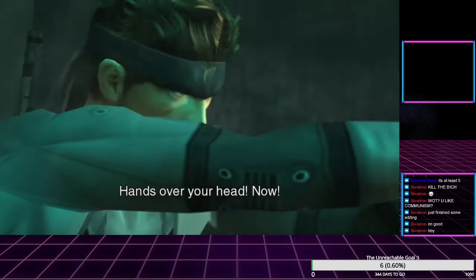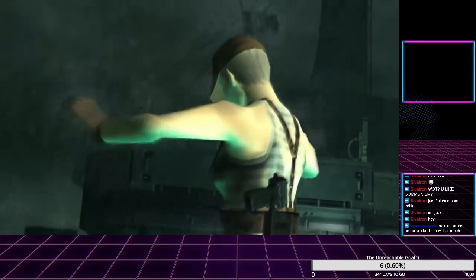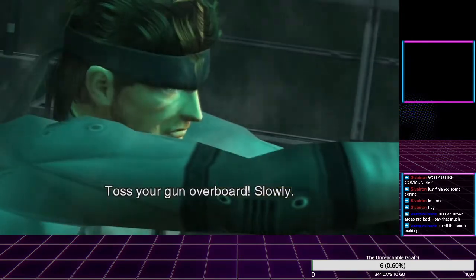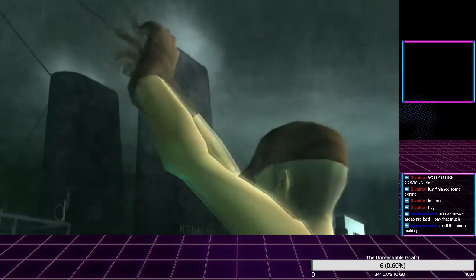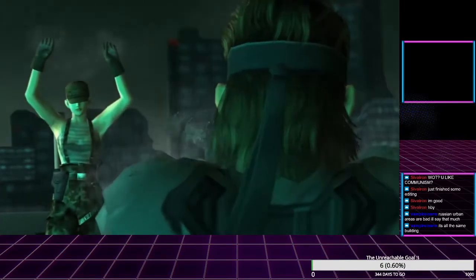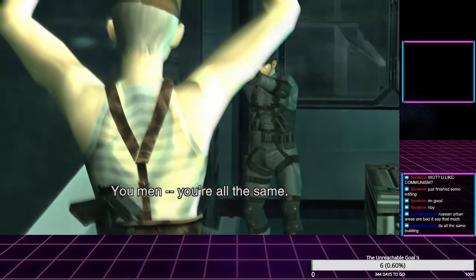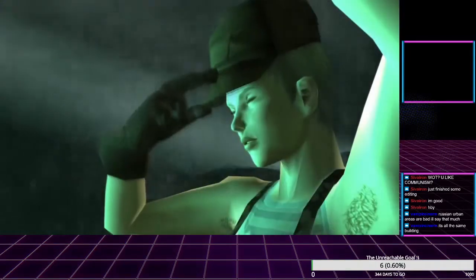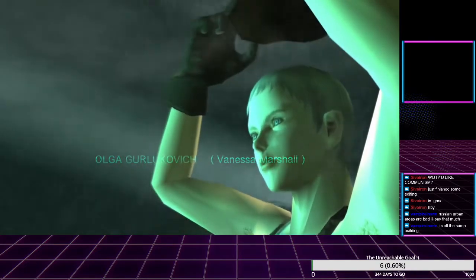Hands over your head now. Yeah, hands over your. Oh my gosh, he has hairy armpits. Toss your gun overboard slowly. Got some hair on them pits. Is that what Russians are like? Show your face. You men, you're all the same. Who are you? I hate that she's hairy as armpit woman.